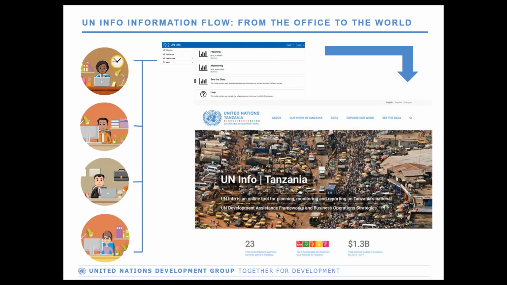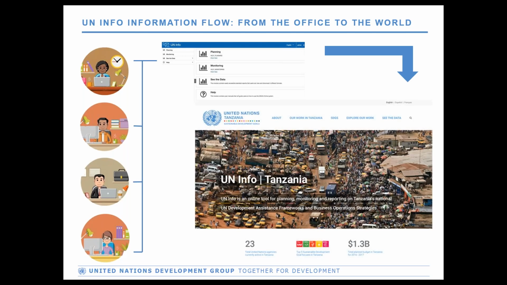So all this information just shown through the graphs will be published on UN country team websites. All the graphs that Jesse has just shared, all these dashboards and beautiful infographics will be published on UN country team websites. And in this slide that you can see now, we have tried to capture the information flow.